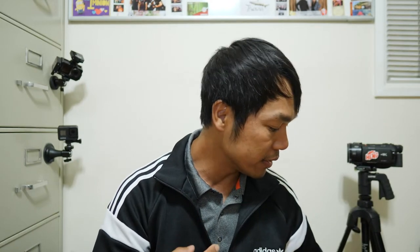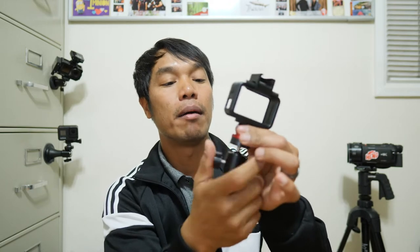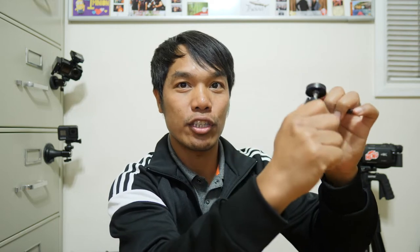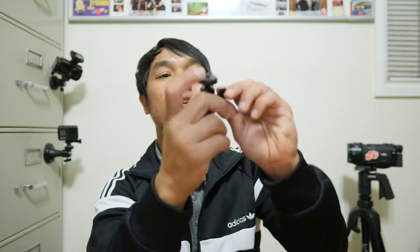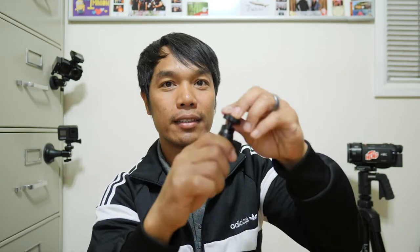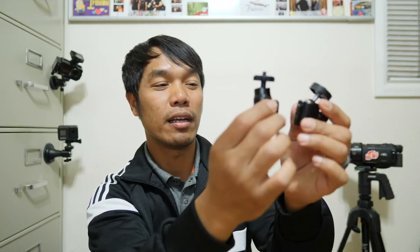Now what I like to add is this right here — the ball head. The difference is this ball head swivels around. You can hit all kinds of angles with this ball head versus the one that comes in the accessory box — I can't spin that one around. So this ball head is much better and more convenient. That is the extra thing I would buy — this ball head right here, to attach to the GoPro mount.